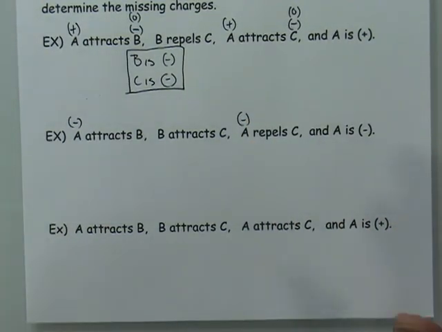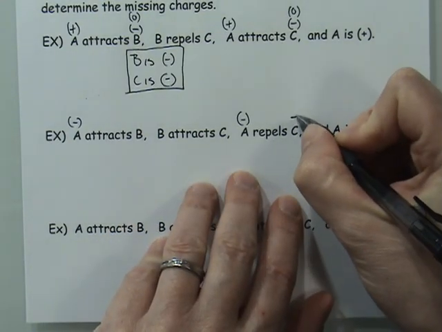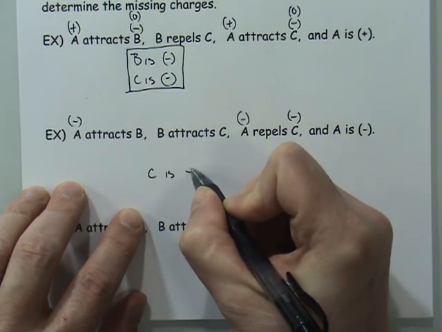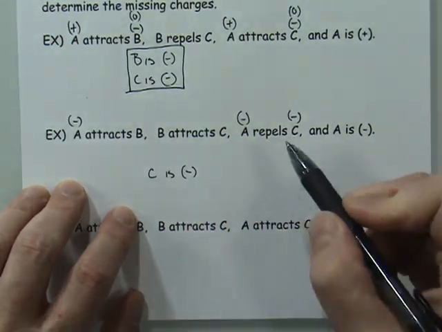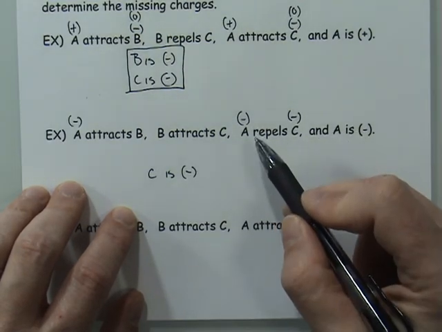Well, the best thing to look at would definitely be this test, because this produced repulsion. That means that C is negative. Okay, so when it comes to C, I am done. There is no question. C must be a negative charge, because that is the only way you could end up with repulsion between A and C.